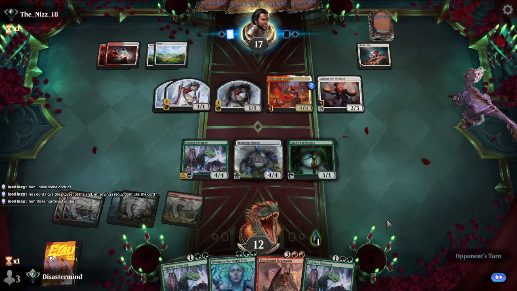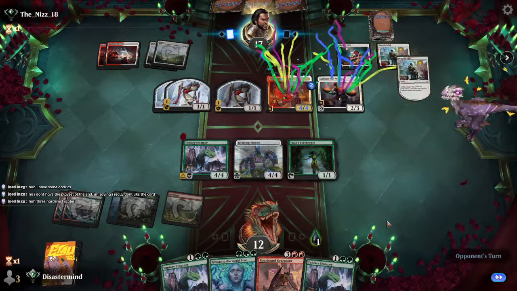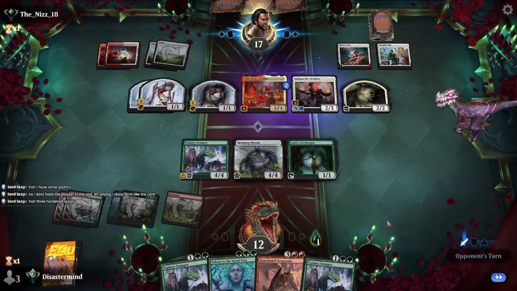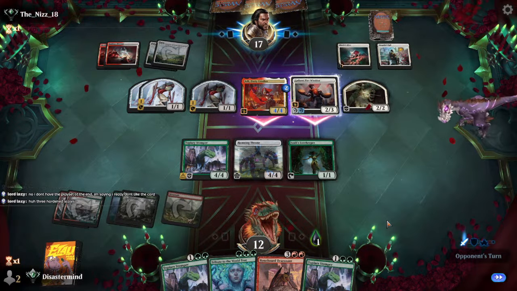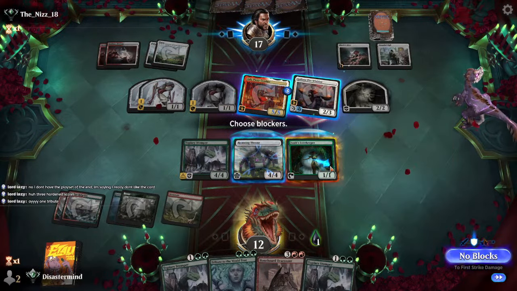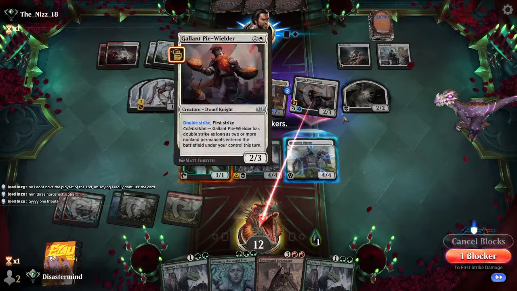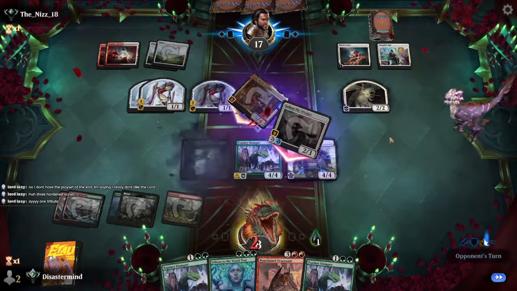Well, I dirtled into turn 3 against the wrong person. I was hoping with a roll of the dice we could go against a slower opponent. It doesn't look like he was too slow here. Alright. Well, I'll block the shittiest one. I'll block this one. I guess I'll block the best one, excuse me.